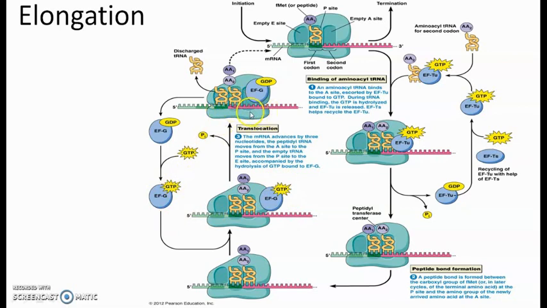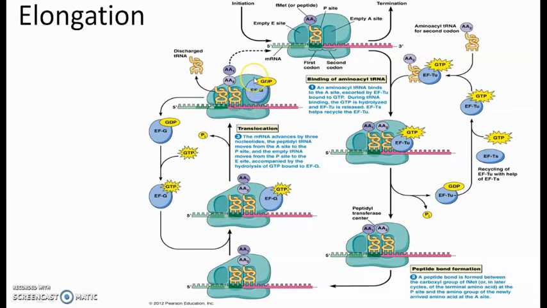When it happens, these two tRNAs, the empty tRNA and this dipeptide tRNA, move from the A and P sites to the P and E sites. You can see they move one step, one genetic code, on this side. When they move, this one will come to this position and this will come to the second position. So now the empty tRNA is on the exit site and it will be released from this place. And the A site is again empty, and the third amino acid tRNA will come and associate here.